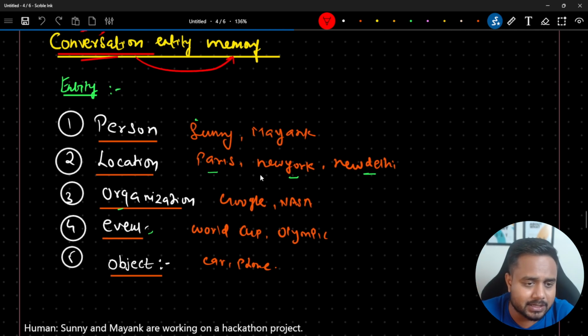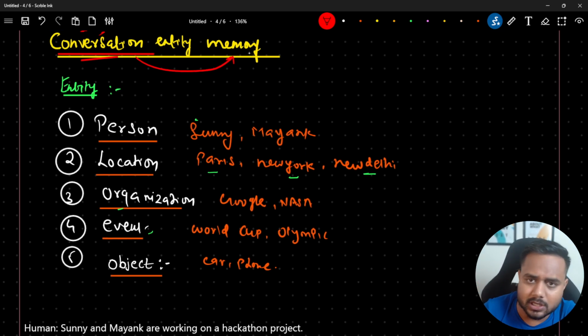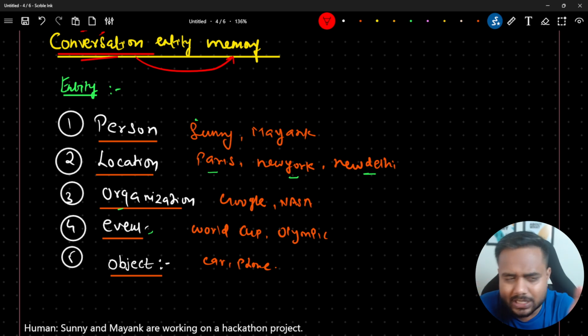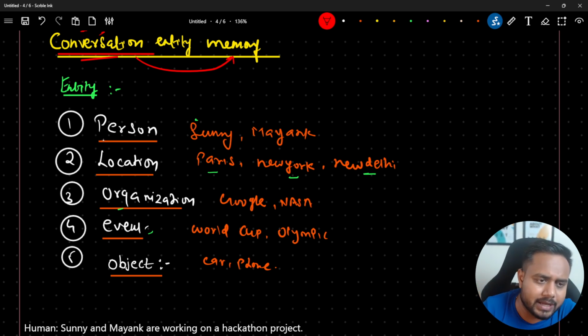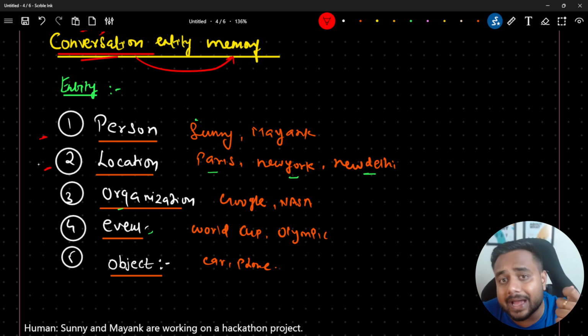So, guys, here I have written a couple of examples. Inside the conversation, inside the text, these examples could represent the entity. Let's say a person, person means Sunny, Mayank, or any person, whether male or female, doesn't matter. That person itself is an entity.